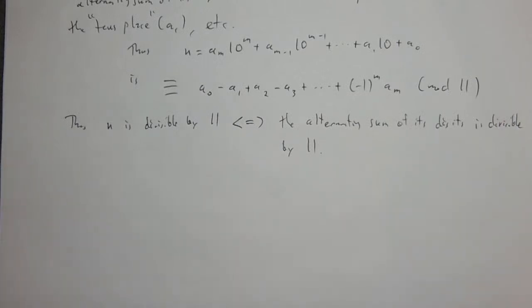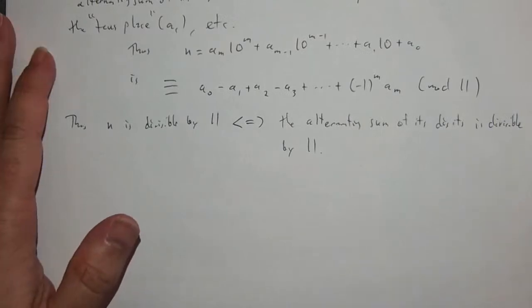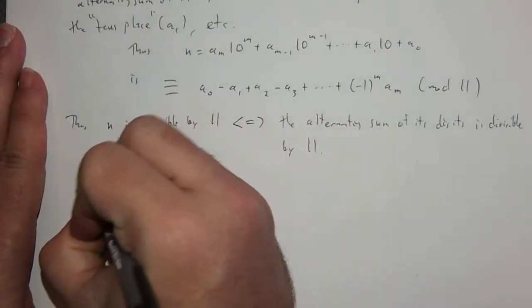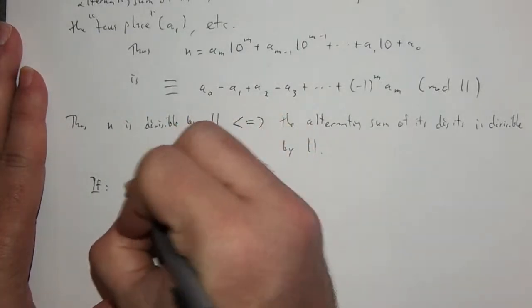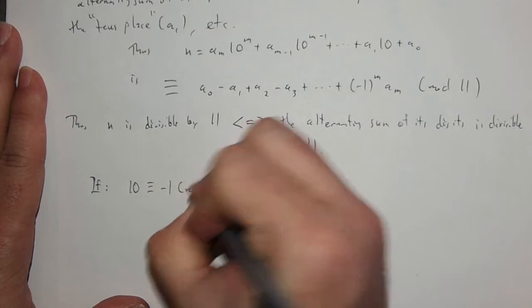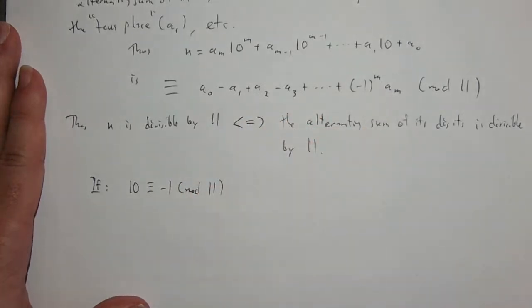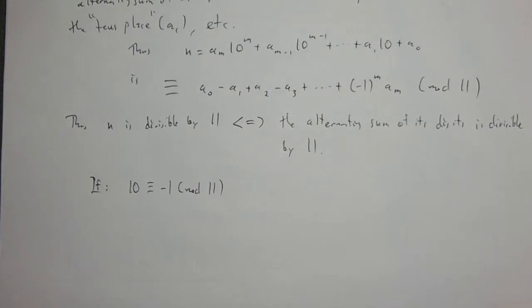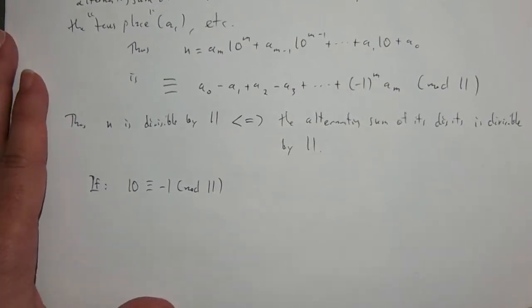And again, as I was saying before, this really has to do with the fact that we're using base 10 and 11 is 1 more than 10, i.e. 11 minus 1 is equal to 10. That's what does it. So the proof is the following. 10 is congruent to minus 1 mod 11. Okay. Again, you don't have to do this with congruences. You could make an argument using the binomial theorem. But I'm not going to get into that. So with congruences, this is a lot easier. So 10 is congruent to minus 1 mod 11.